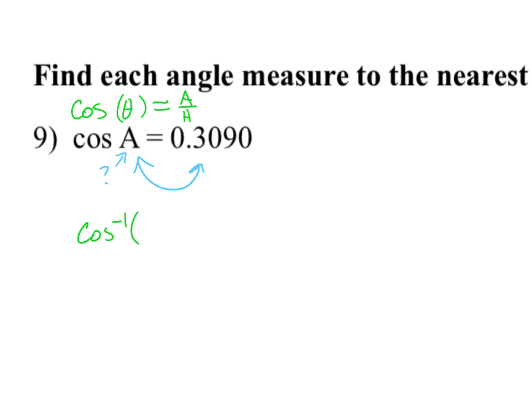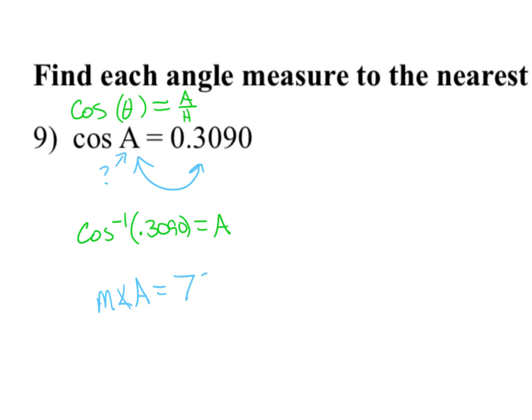I'm not going to put the angle there, am I? What am I going to put right after that, do y'all think? Yep, good, the number. Because that's the ratio, right? 0.3090 equals, and on the other side it's the angle, and the angle we have here is A. Okay? I really over-explained that just so you can see why we do it. But really when you see cosine A is 0.3090 and I need that angle, all I have to do is say cosine inverse 0.3090. So type that in your calculator and tell me what you get for the measure of angle A.